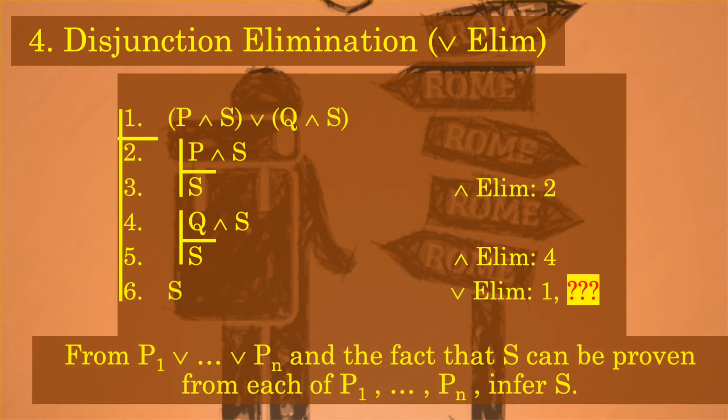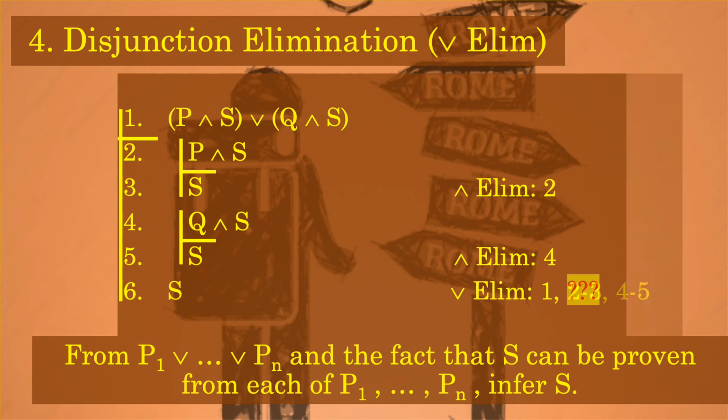We've got all the necessary pieces now to implement a disjunction elimination. We just have to tie it all together in line 6. We just have to fill in those last few question marks. So what we see when we bring the rule back in is that line 1 corresponds to the disjunction, the P1 or ... Pn. And then what we see is S can be proven from each of the Pi, each of the P's. In this case, 2 to 3 is one proof of S, and 4 to 5 is another proof of S. And that's exactly then what we need to put in line 6 under those question marks to complete the rule.